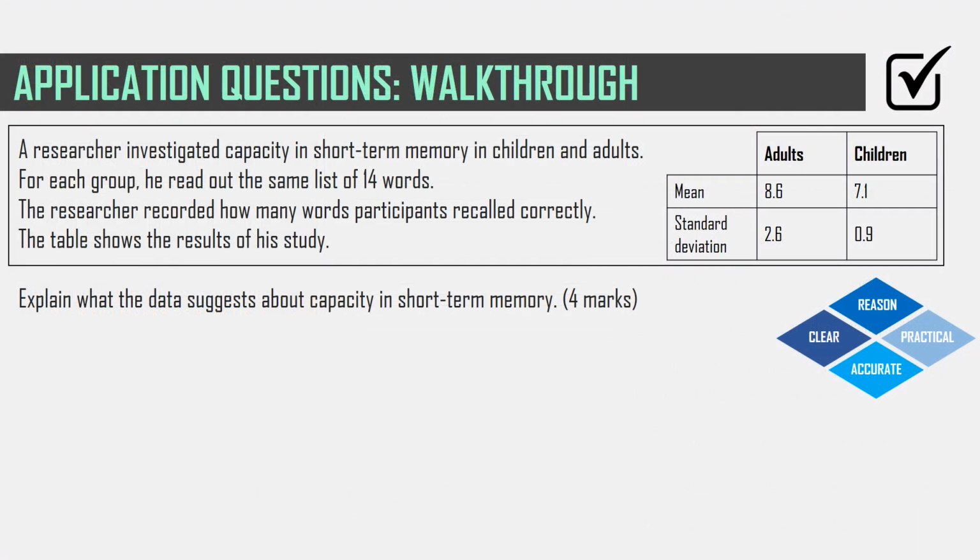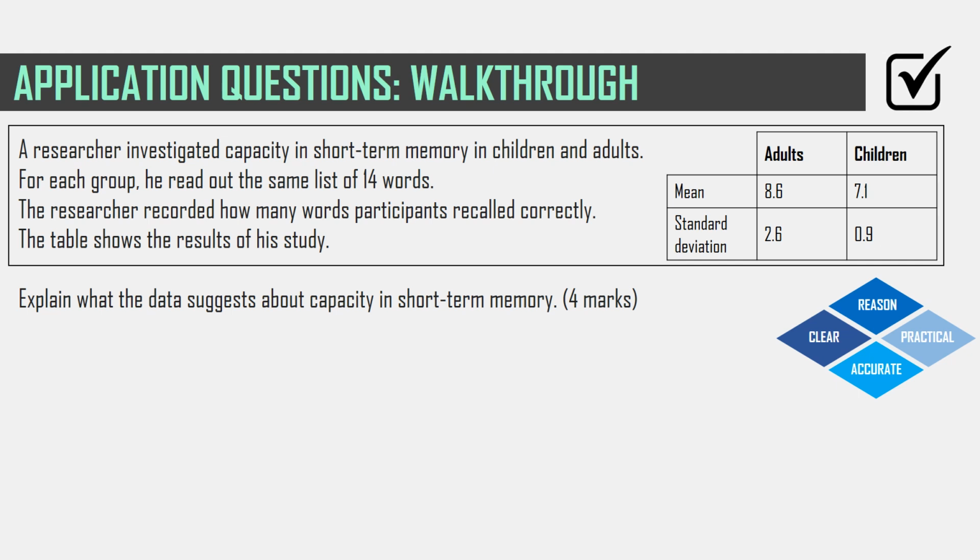Okay, and the last one we're going to look at today is a memory type question, but it's a research method sort of data analysis type question. So the context here, you've got a study that's being done, you're reading out some words, and we're seeing basically how many can adults remember versus how many children can remember. You've got means there, you've got standard deviations there. Remember that the mean is a measure of central tendency, it's your average, and the standard deviation is a measure of dispersion. It tells you how dispersed, how varied, how spread out the data is on average away from the mean, basically. So if you want to pause it, either just to read it and digest it and think about it, or you want to have a go at it, there is your chance.